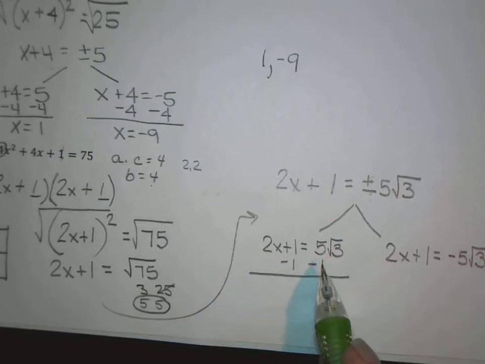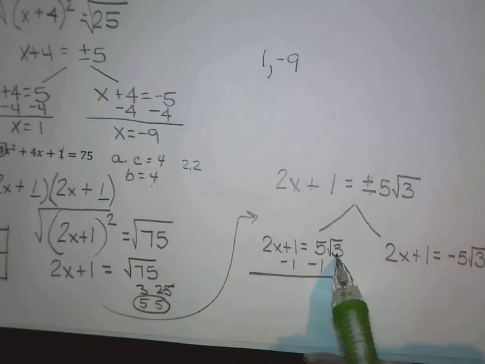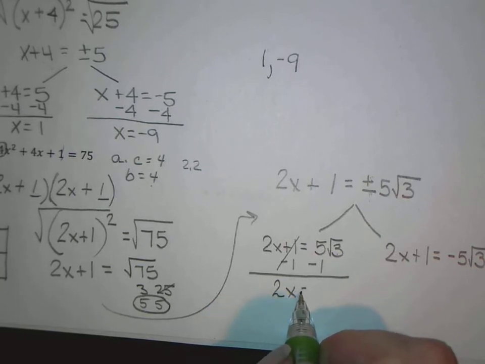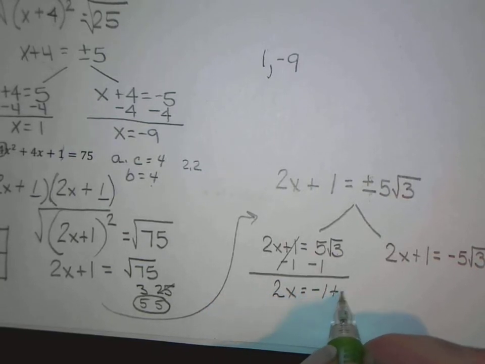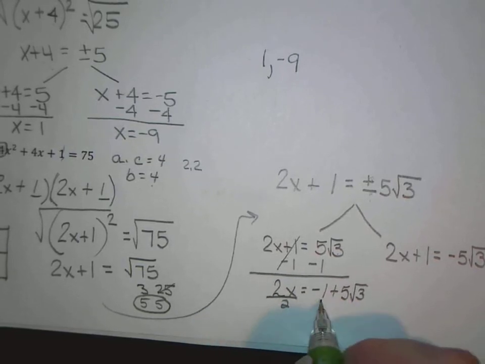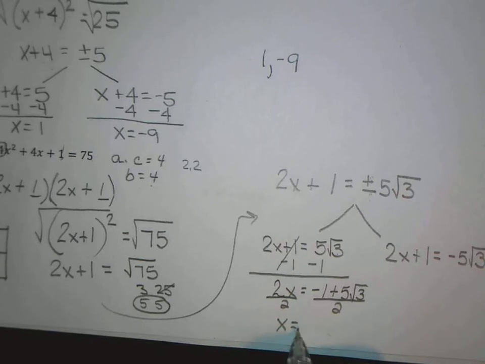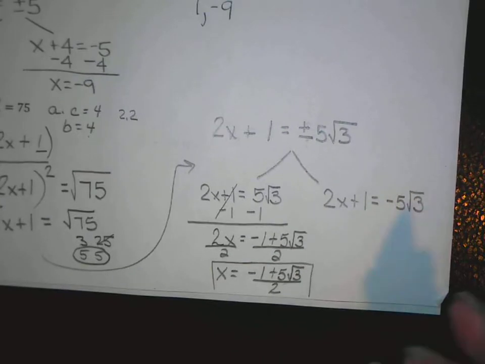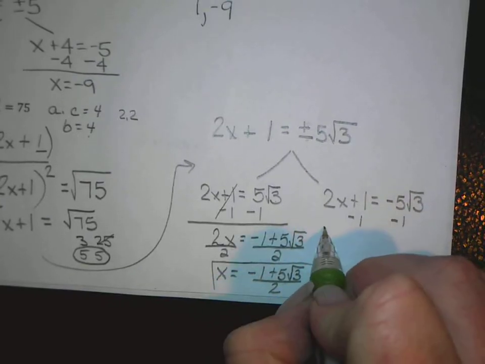Well, guys, the rules for radicals is when you add and subtract radicals, they're the same rules as for variables. Square roots of 3 can combine with square roots of 3. So since those are totally different, at this point you have 2x equals negative 1 plus 5 square roots of 3. See, those can't combine. Now you're going to divide everything by 2, and x is going to equal negative 1 plus 5 square roots of 3 all over 2. Now you're going to go up here. That's one of your answers. Now you're going to go up here and you're going to do the same thing. You're going to subtract 1. You're going to subtract 1.